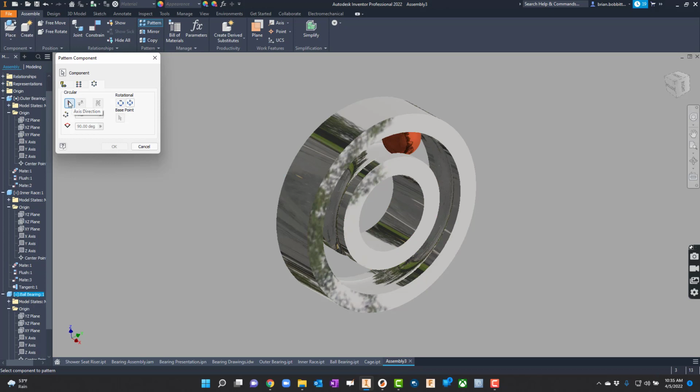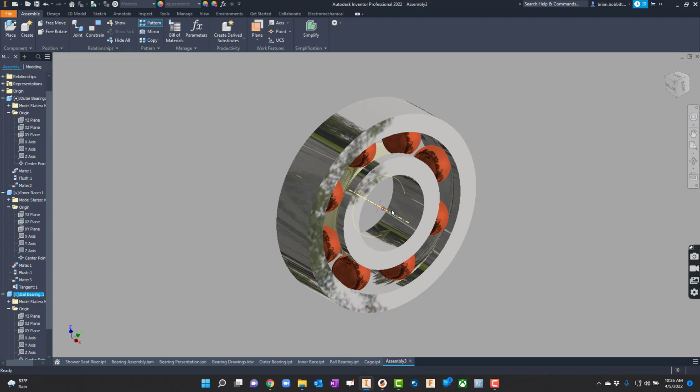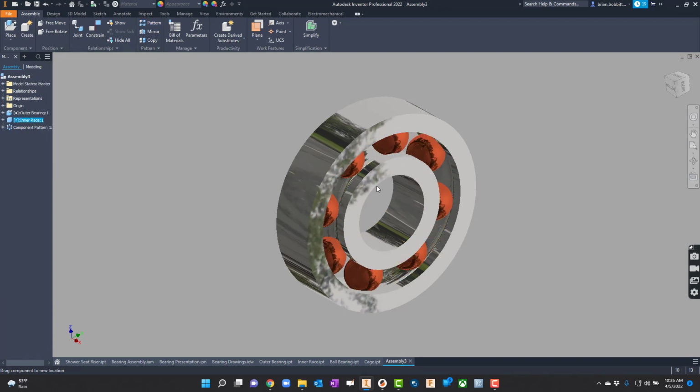For circular, I need to choose my axis, right? So I'm going to say, all right, click the groove. There's 4. I need 8. So check this out. I'm going to type in 8 where the 4 was. And you were used to something happening there. So I need to put 360 divided by 8, and that's going to give me 45. So now it puts all of those bearing balls in there. And I'll hit OK. So now when I rotate, there they go.